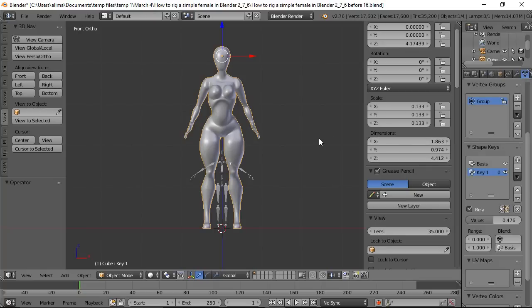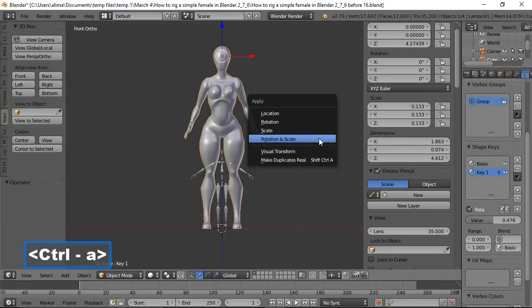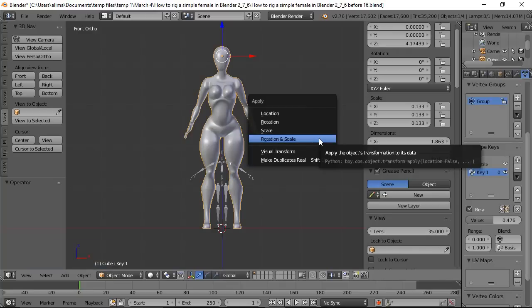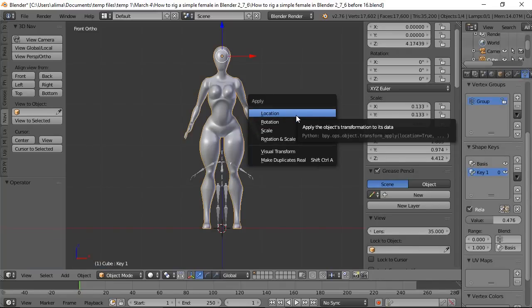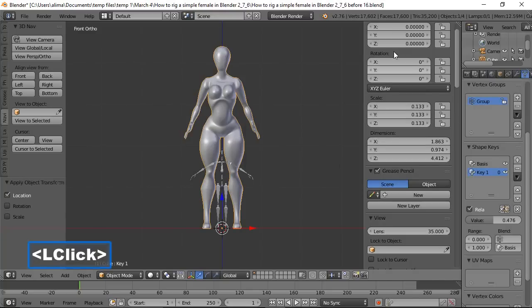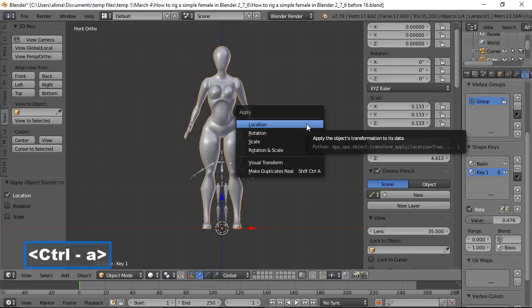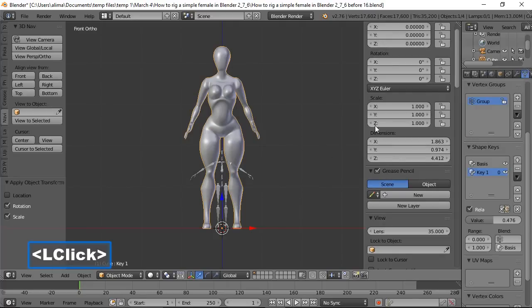So we're going to press and hold Control, then press A. This pops up our apply menu, and basically what we want to do is apply the location. If you look all the way up, that first X, Y, and Z is our location. That should be 0. So watch what happens when I click location. That zeroes out. Now I'm going to press and hold Control, then press A again. Now I'm going to choose rotation and scale, and now this says 1, 1, 1. That's what you want.